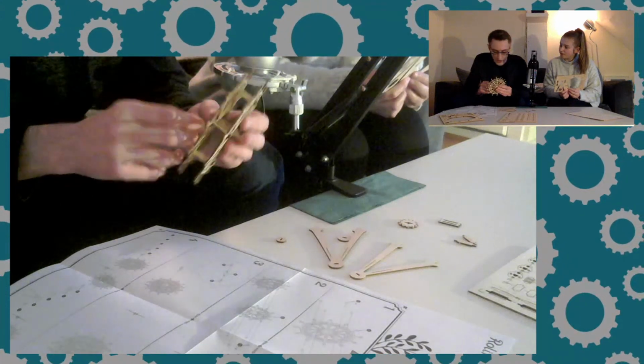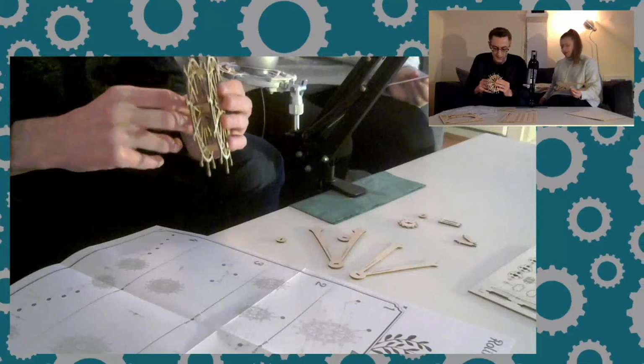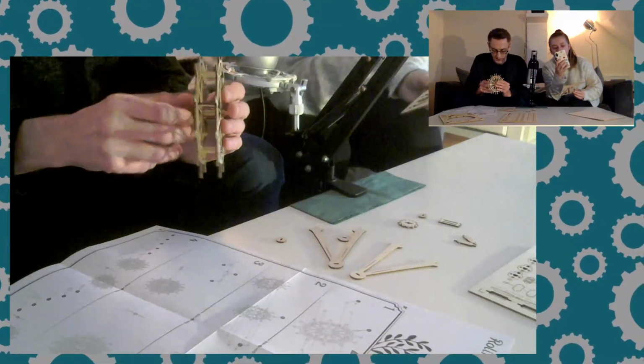Are you breaking it? Or are you thinking? No, I'm thinking. Should I look up Denmark? Can you write in the comments what rides there are in Denmark? We'll come back to that.